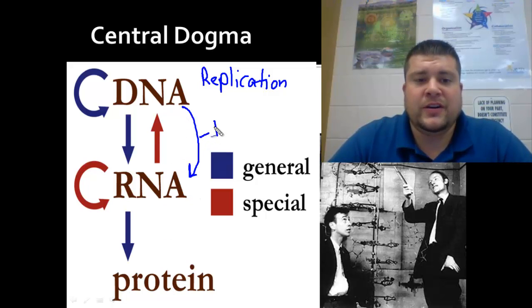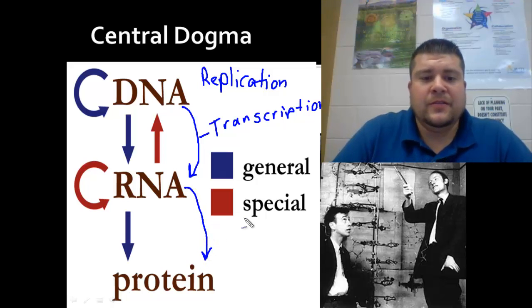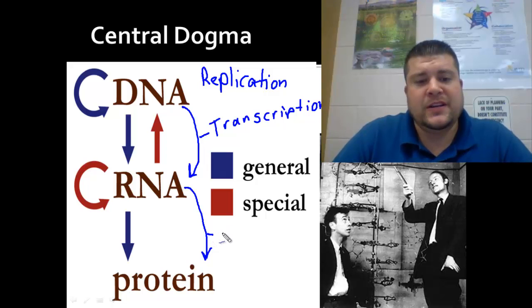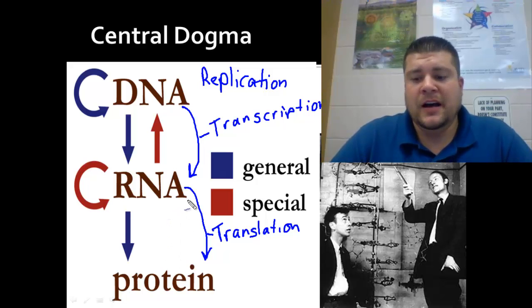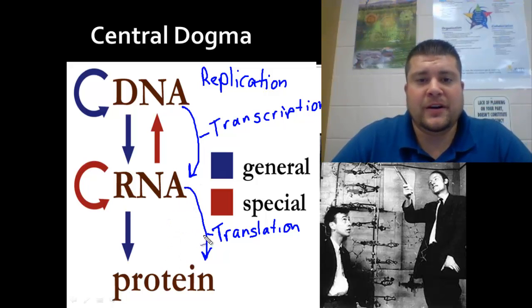So this right here is called transcription. And through transcription, we make RNA. Now, if we create RNA and through RNA create proteins, that is called translation. Now, this is the same in all living things. The same thing happens. Maybe the ribosomes are a little bit different in bacteria than in eukaryotic cells, but we all have the same thing.